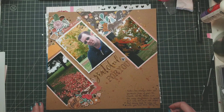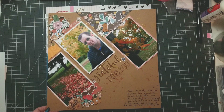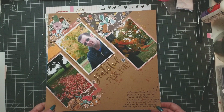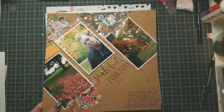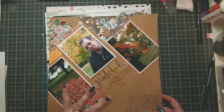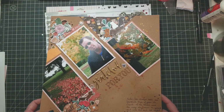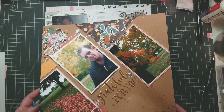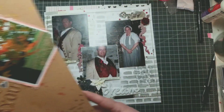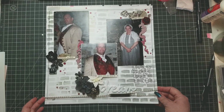I loved using all the different golds and the cork lettering. I've had that forever, and it's nice to be able to bash some of my stash. I also used some Nouveau dots to accent around the page as well. So just a lot of fun to put it all on an angle. It just kind of changes the direction of the photo. I just really enjoyed doing this one, and I'm really glad that I kind of decided to create my own sketch for it. I'll probably redo that one again in the future.